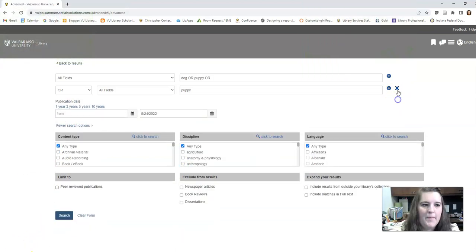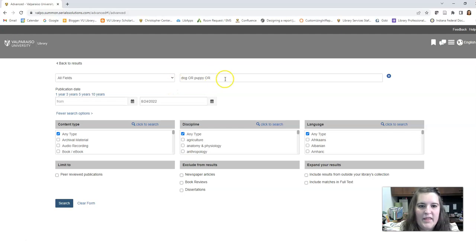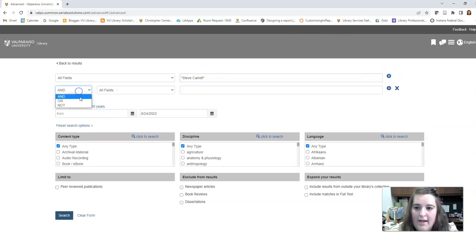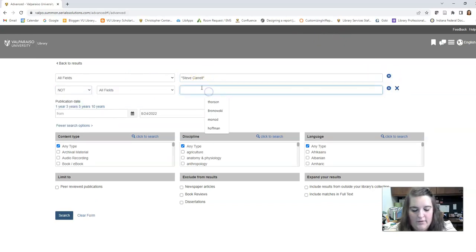This one isn't that common, but sometimes when things are frequently associated with each other and you don't want one aspect of it, you can use not. So, since I'm an Office fan, I'm going to use Steve Carell, because I want his name, and then I'm going to add not associated with The Office.